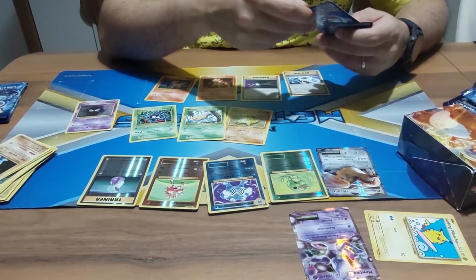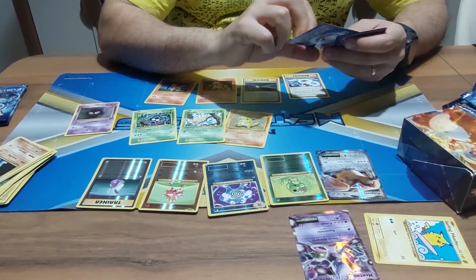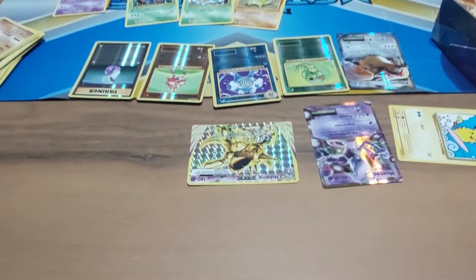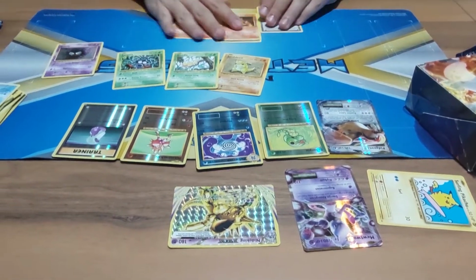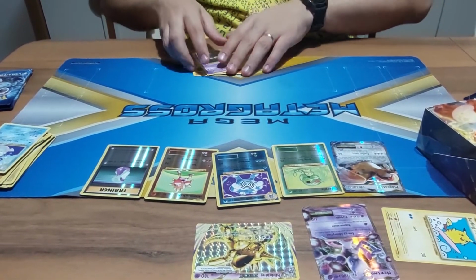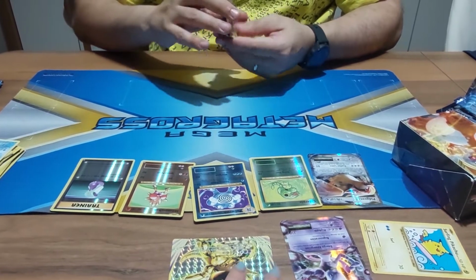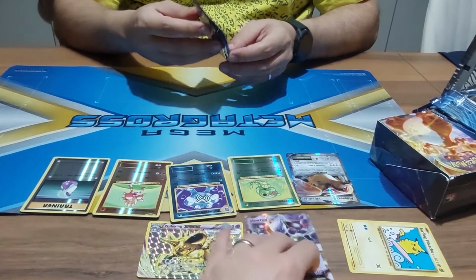Oh, interesting. Nidoking Break, really? How is that possible? I don't know. And Diglett, rare. Two more packs.